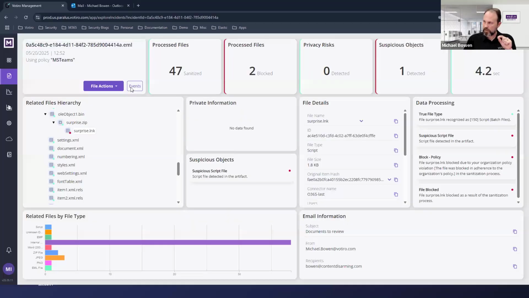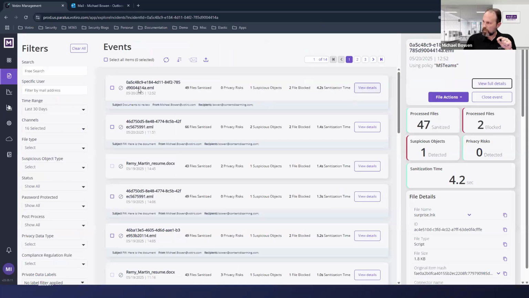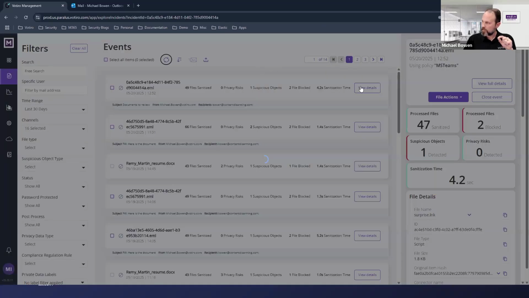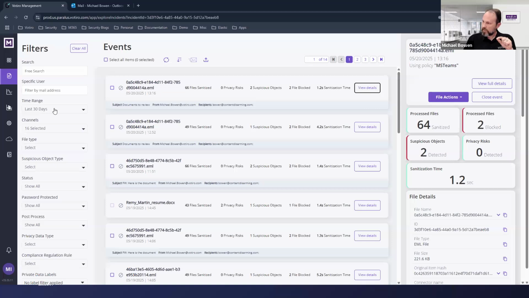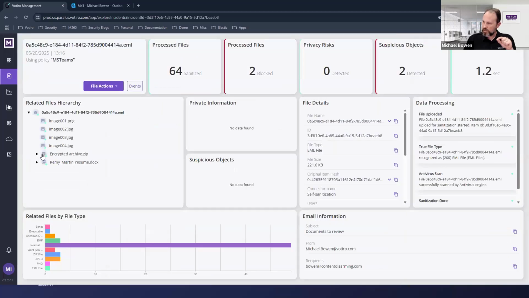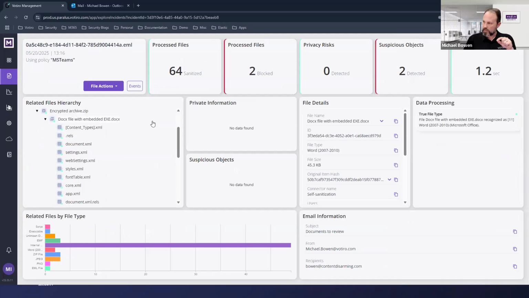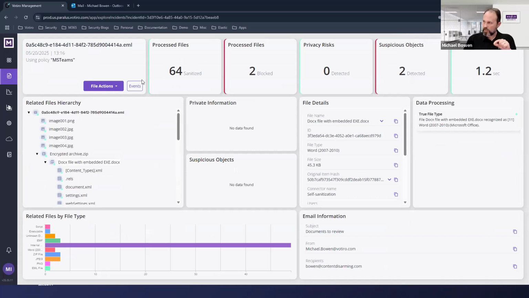And again, you can see if I go back to my events and refresh the page, we will look at the details of this email and we will see that that encrypted file is no longer blocked. It actually contained an exe or a document inside of it. Inside of that document was a zip. Inside of that zip was an exe. So we do this all in near real time, and we are able to extract and validate every single object inside of every single document that transacts through your environment.